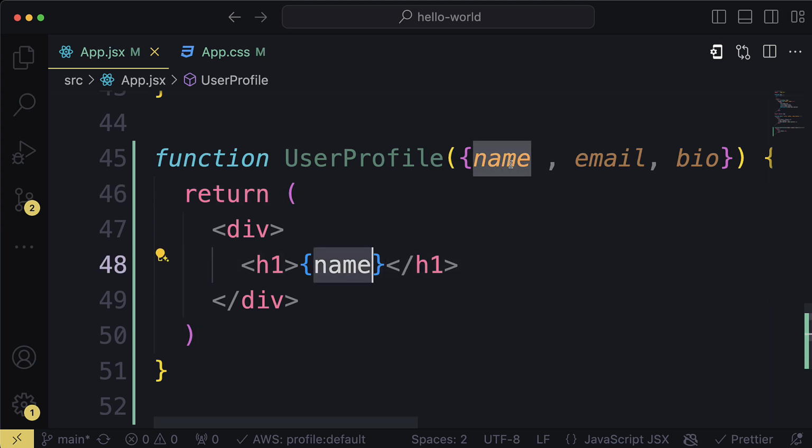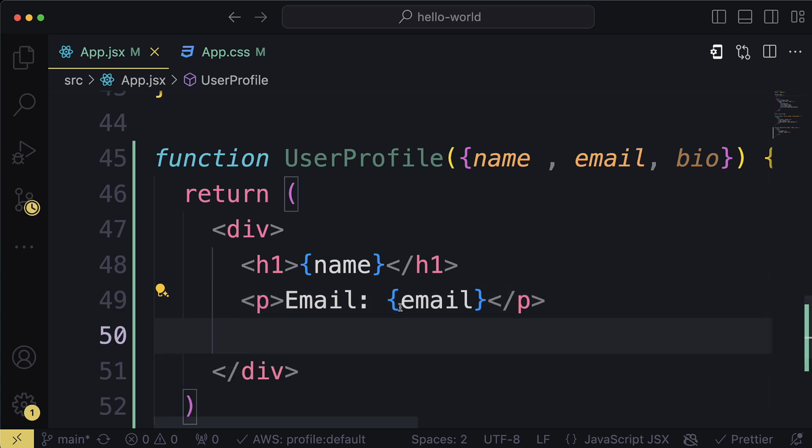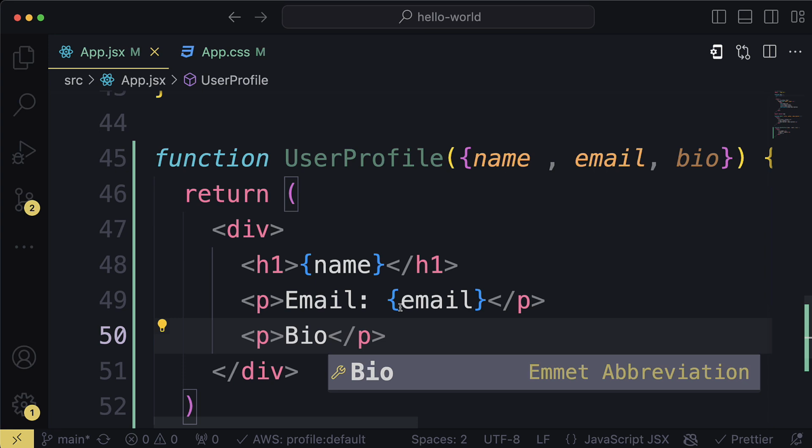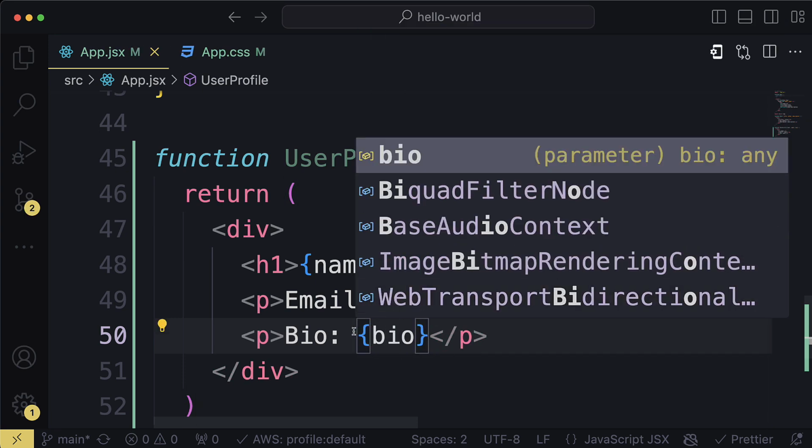So first I'm going to pull in the name, and then I'm going to add a p tag here that will say email, and then I'm going to pass in curly braces to say now we're entering the JavaScript mode, and I'm going to pass the email. And then last but not least, another p tag, paragraph, and I'm going to say bio, and it's going to be bio as such.